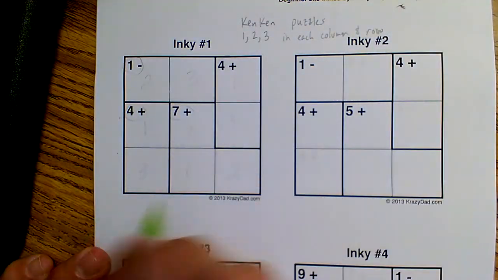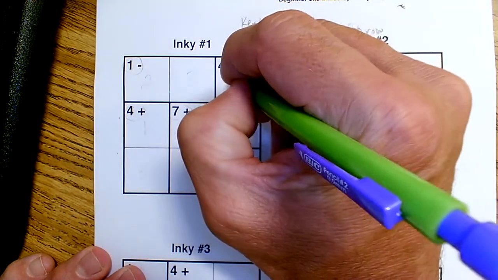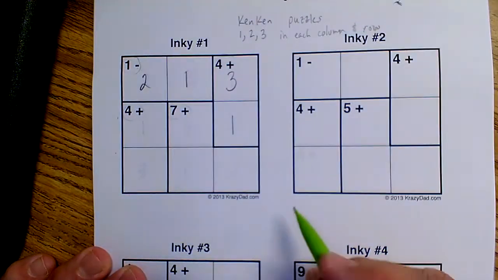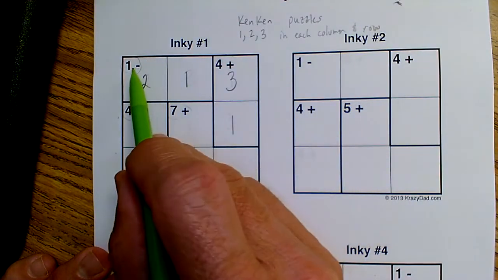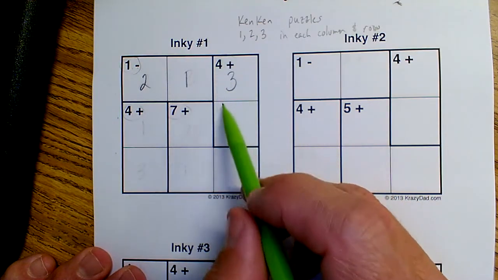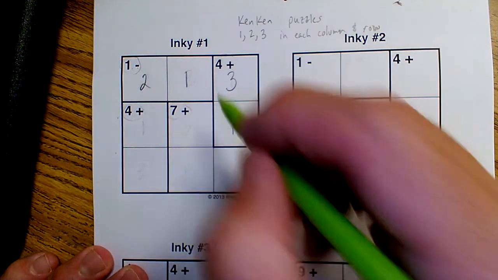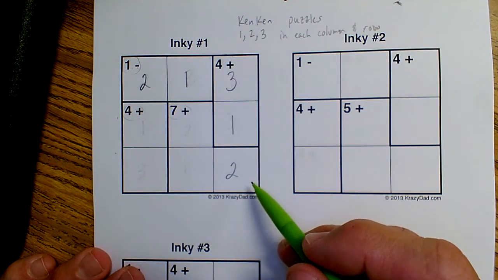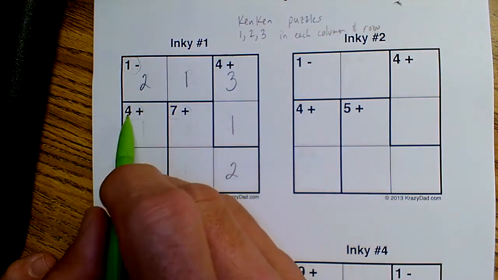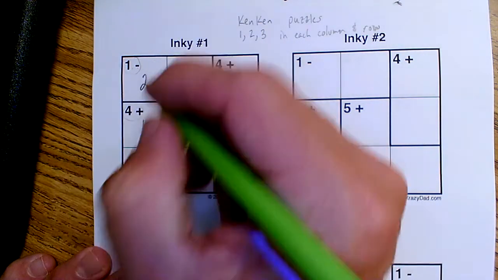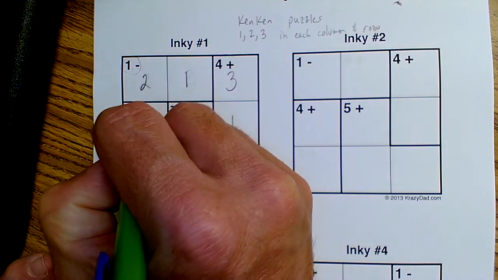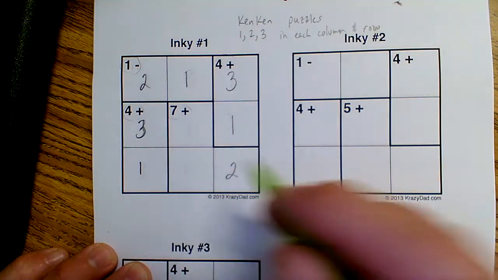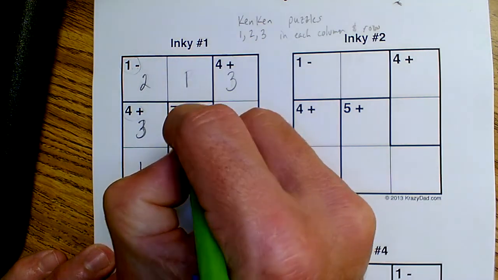So let me try to put, let's go a 3 and a 1 here, and let's go a 2 and a 1 there. So 2 minus 1 is 1. 3 plus 1 is 4. If I have a 3 and a 1, I have to have a 2 down there. If I have a 4 here, I need to have a 1. Let's go 3 here, and a 1 here, so that I can have a 3 here, and a 2 here.